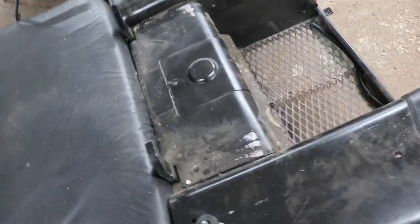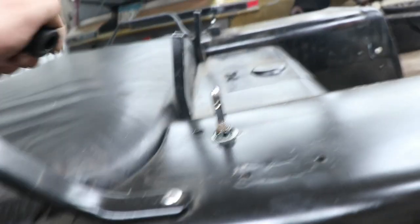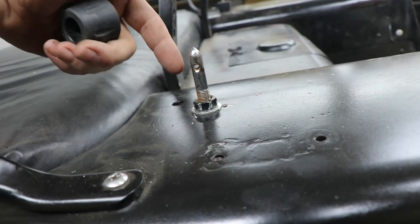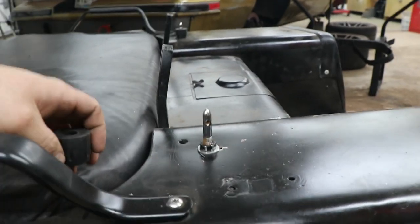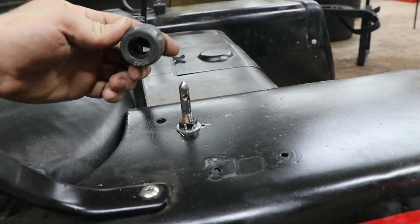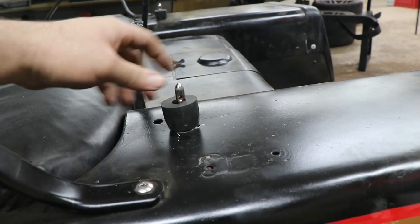But I just needed a way to put it on and be able to remove it super easy. And then I remembered, oh, I have some hood pins. So that's all I did, is just drilled through, adjusted the hood pin height. And then I wanted to isolate it and have it above a little bit. And I had these leftover bump stops off of the Viking shocks on the car. And it just so happens that that opening fits on there nice and snug.